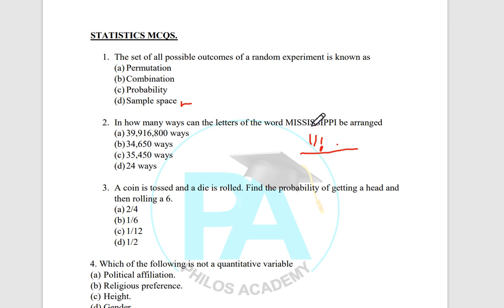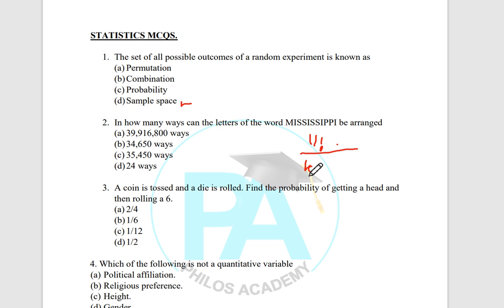So 11 factorial divided by, now, how many m's do we have here? We have 1 m. So we say 1 factorial. But most people ignore it whenever you have one letter. They don't write it because 1 factorial is still 1, so what do you need it for? So we don't write it mostly. But you should know there can be 1 factorial there. Then times. Since we forgot it, I will forget the multiplication as well. So the next thing is, how many i's do we have? We have 1, 2, 3, 4. We have 4 i's. So we say 4 factorial.